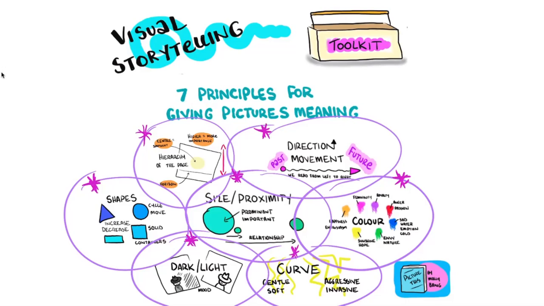So having these 7 principles now in our back pocket and knowing that we are drawing in icons or symbols rather than realistic captures, you can now choose very simple icons, but embed them with a whole bunch of meaning in how you choose to form them. So a big red triangle dominating the center of your page could be about a big, scary change. Something soft and flowing and blue that's moving away from other objects could be about a sad goodbye. So it's about how you take these principles and apply them into the very, very basic icons you want to use to represent things. And all of a sudden, voila, you have a whole bunch of meaning going on.